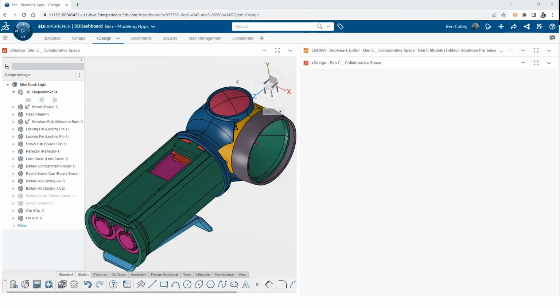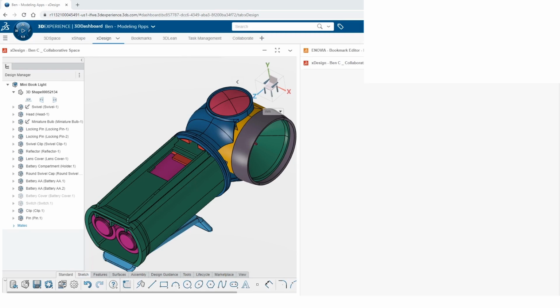Something I really like about 3DEXPERIENCE is the click and drag functionality that you find throughout the platform. If it would make sense to click and drag something from one place to another, you probably can. So instead of getting hung up on lots of context-specific import commands or loading commands, personnel assignment forms, etc., almost anything can be clicked and dragged from one space to another.